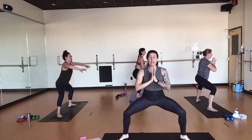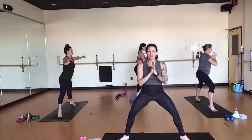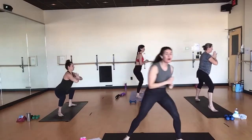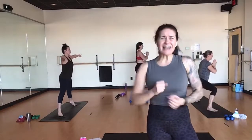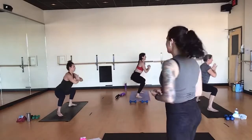As you squeeze your calves to the back of your knees, it's hard to stand all the way up, right? It's hard to straighten my legs all the way up because my feet are wide. You don't need to come all the way up. In fact, it's better if you don't. You get time under tension. Come up maybe like 7/8 of the way and then sink back down to your heels. Good, you guys.